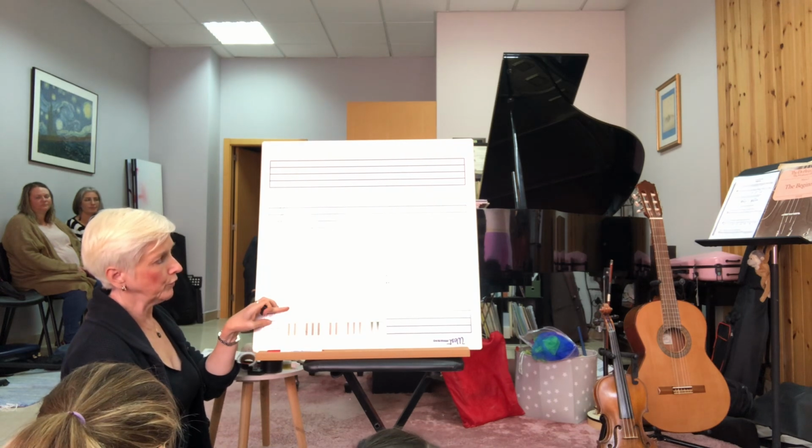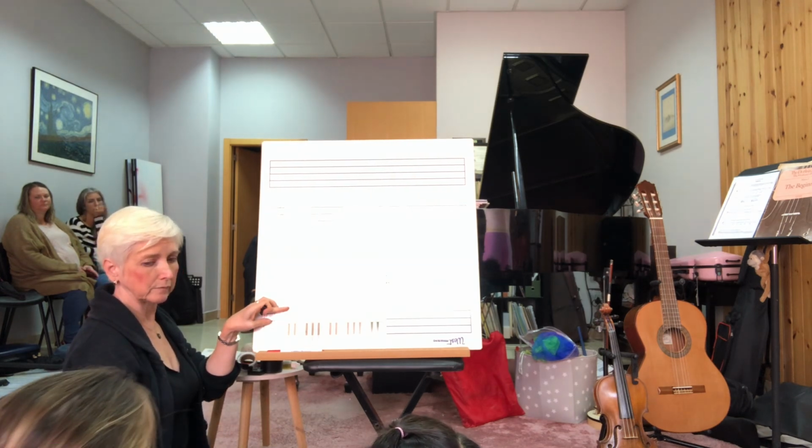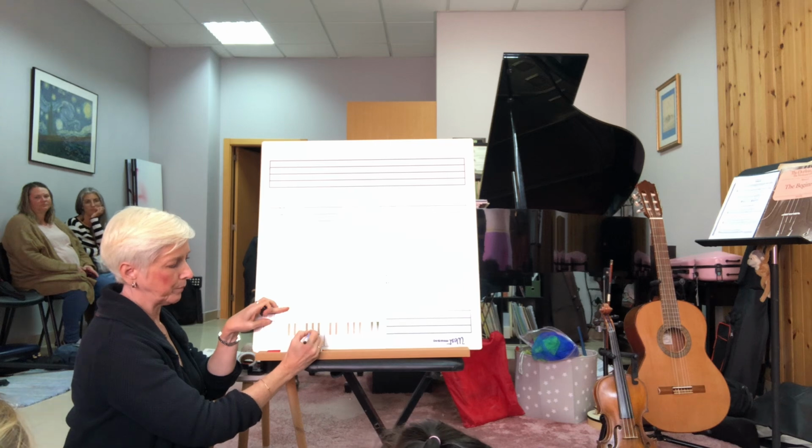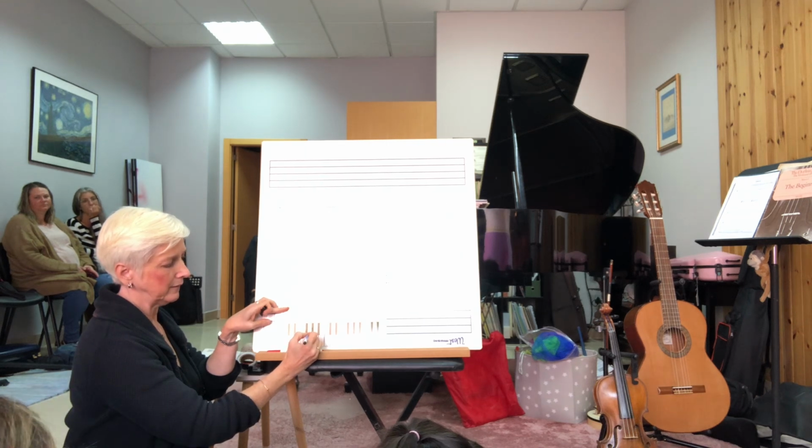So we have our handy dandy keyboard. If I'm starting on E and I need a whole step, what do I have? Everybody. F sharp. Gotta skip the white key and go to the black key. And then I need a whole step from F sharp. Where do I go? G sharp. Black key to a black key, skip the white key.